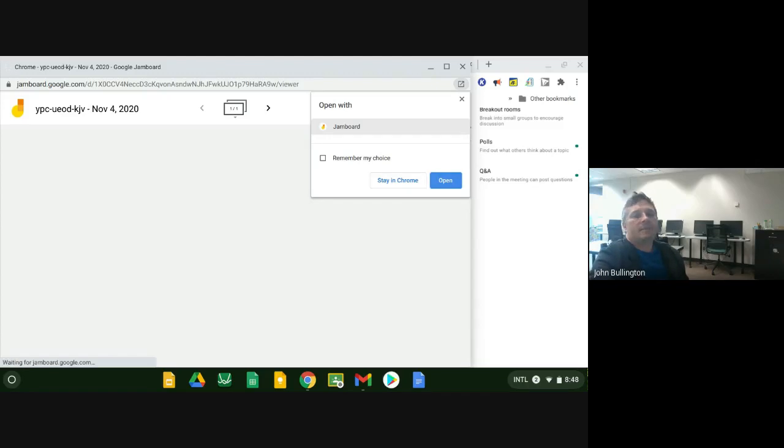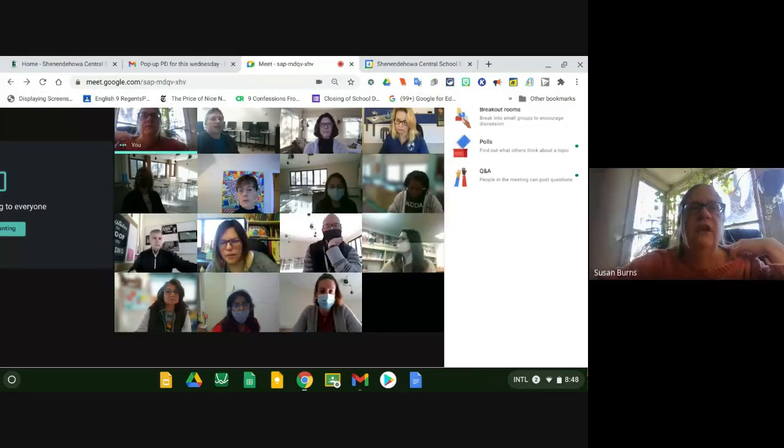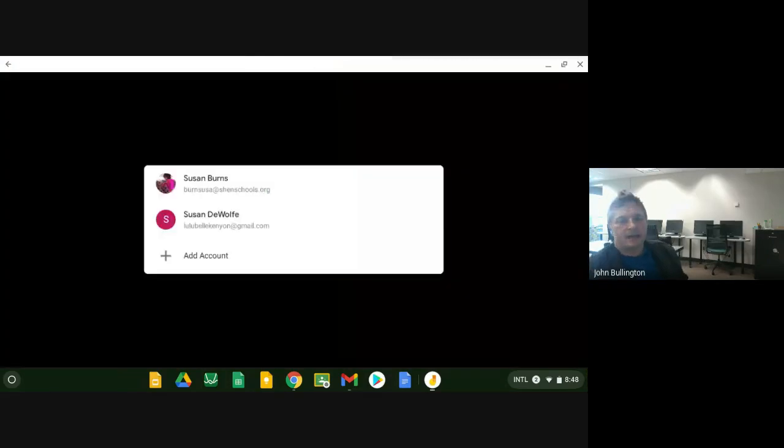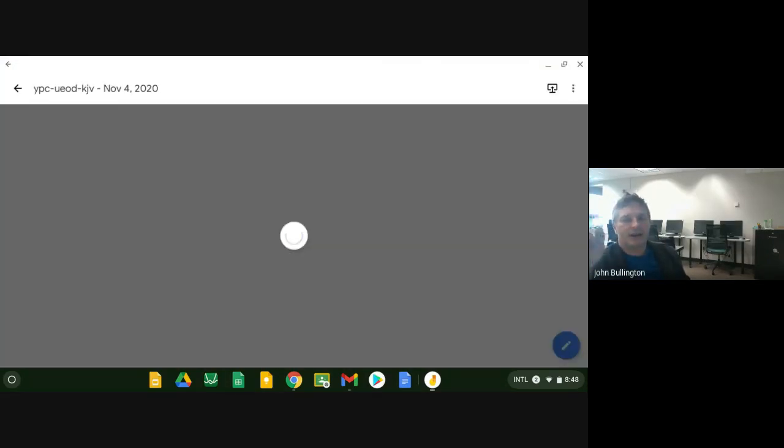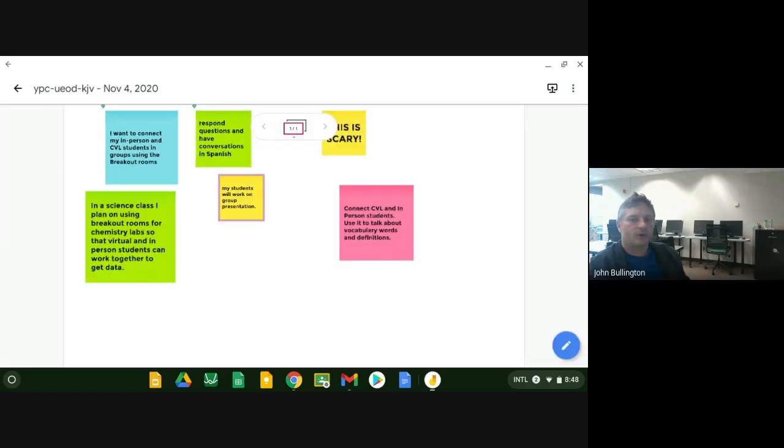Hey, guys, if this pop-up occurs to you, the one that says opening Jamboard or opening Chrome, that is because she's using a Chrome device. On a Chrome device, you have two choices for how you can do a Jamboard: the web version or the app version. There are different tools available in the app version than in the web version. So make sure with your students that you know which tools you want them to be using for that activity, and tell them to choose the right choice when that pop-up appears on their Chromebook. Not to choose always use this one, but to choose just once to use this version.